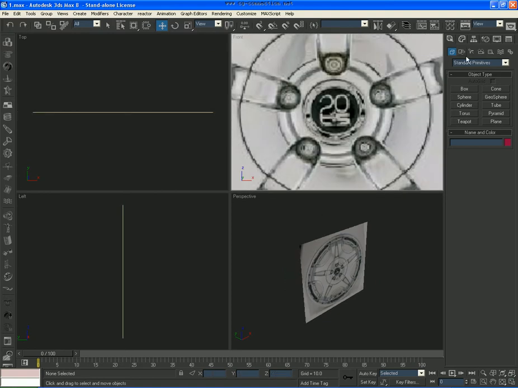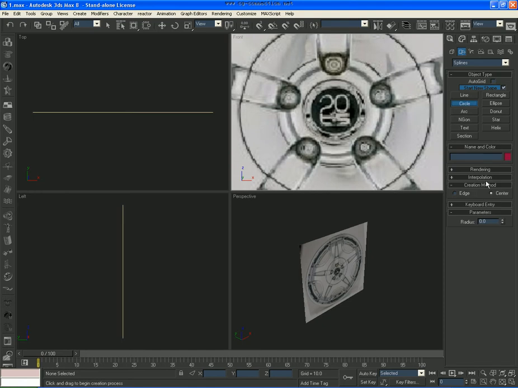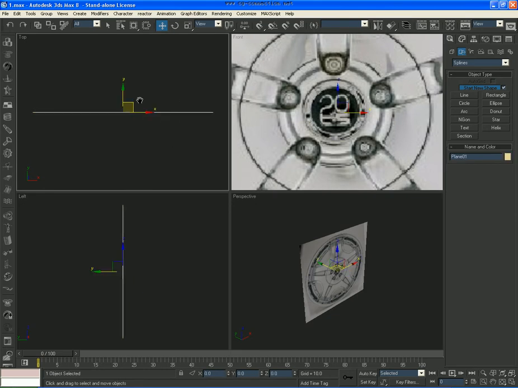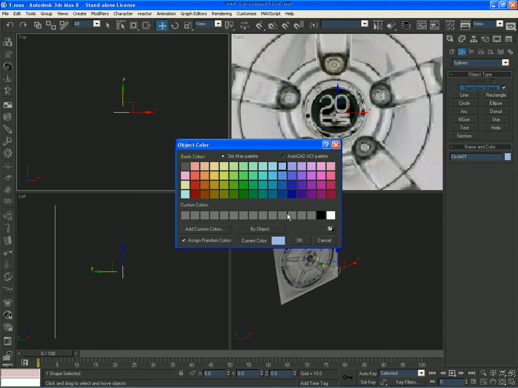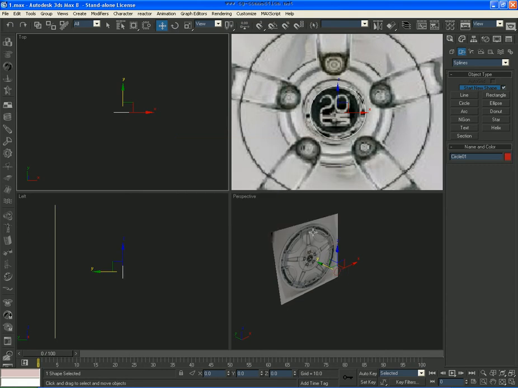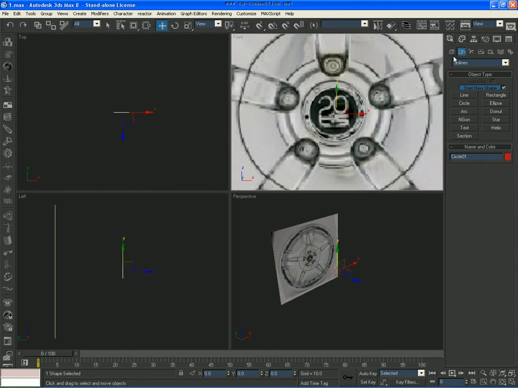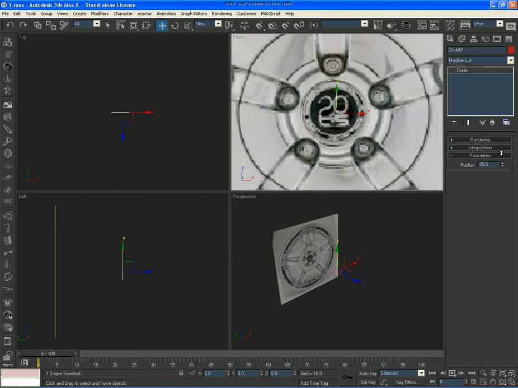Now this is what we're going to do. First go to circle, keyboard entry. First thing you want to do is set it up so you have an outline of your whole wheel.